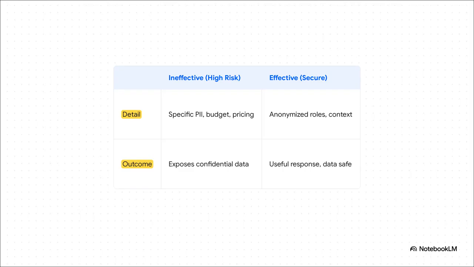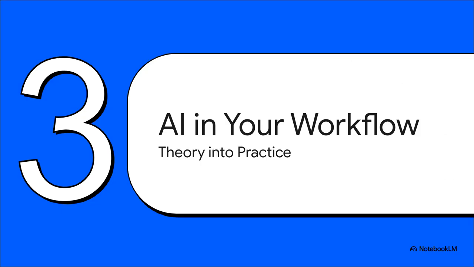And this is where it all came together, when you learned to engineer better, safer prompts. You developed that crucial skill of being able to tell the difference between a high-risk prompt that's loaded with confidential data and a secure, effective one that uses placeholders and general context to get a fantastic response without exposing a thing.